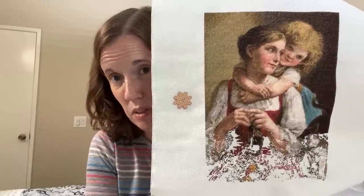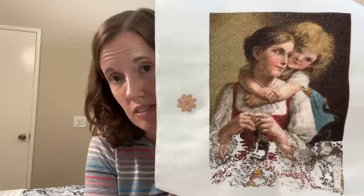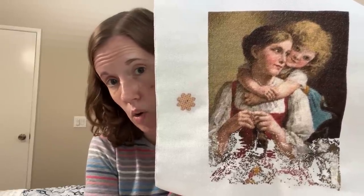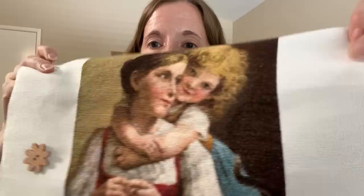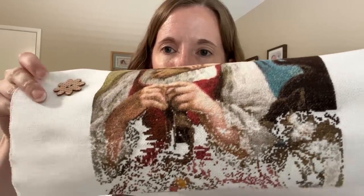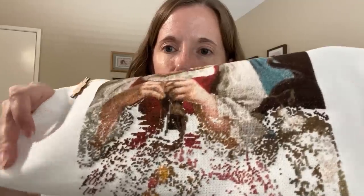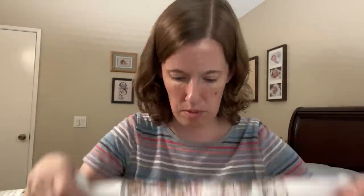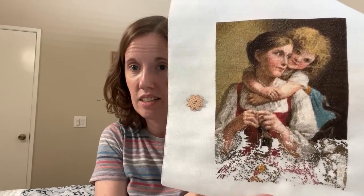But when I was picking this up, I was just experimenting with what I liked to do half stitches on, and this piece of fabric was the perfect size, so I went with it. You can see a lot of fabric show through in the dark colors especially. So if that bothers you, definitely don't try this. But you can see the cat starting to come. You can see her hands are pretty much done, and what she's knitting is starting to come into focus. And there's some balls of yarn at the bottom that are starting to come in too. So getting lots of colors completed, lots done since last time.